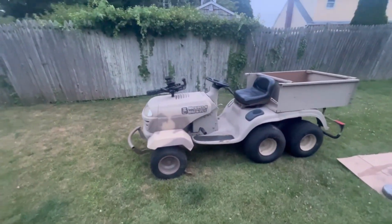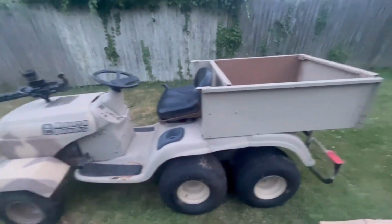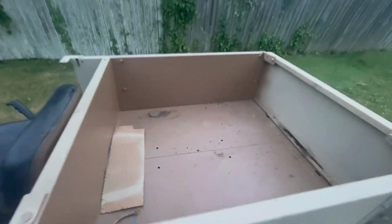The 4th of July, so figured I'd take out the old six-wheeler. We're going to put mortars in the back here and shoot them out of there.